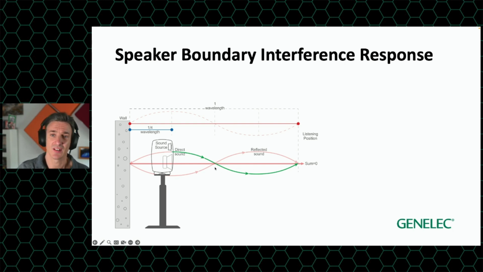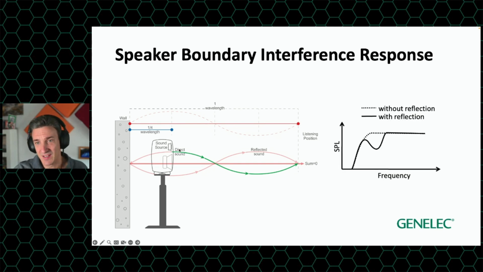And then, because speakers are omnidirectional in the bass range, the sound will also travel to the wall behind the speaker, or to a side wall, or to the floor, or to the ceiling. But now let's look to the back wall. It's reflected, and then it travels to you. But then there is a difference. And the difference, for example, now is shown here with 1/4 of a wavelength. And we have chosen this because if this is the case, the frequency will be cancelled out completely.